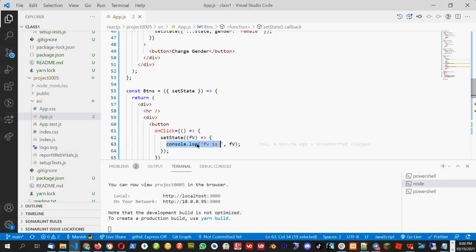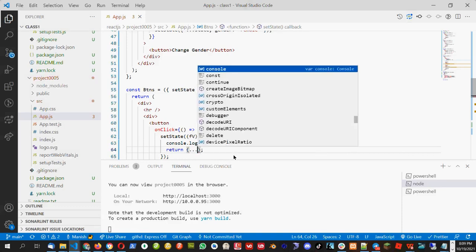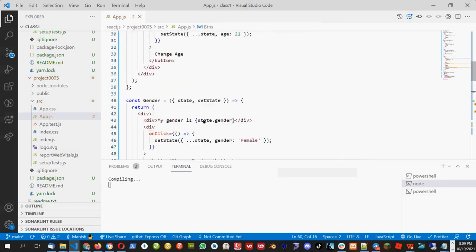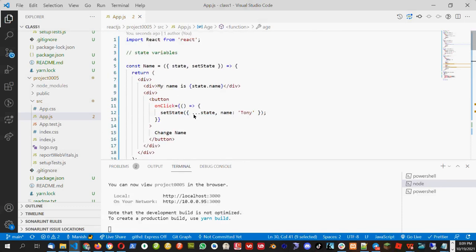Now what we have to do, consider this as a state, and we have to return an object with the first property here as FV, like we did here for the state. We did it for the state and we updated it with age like this.